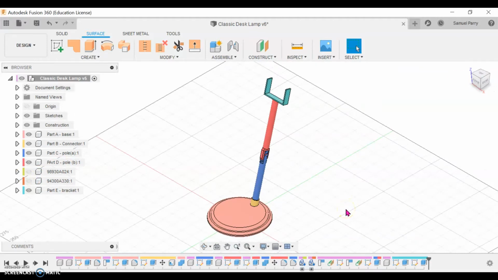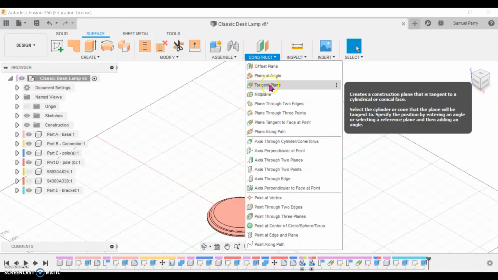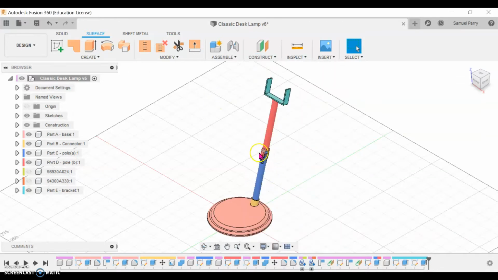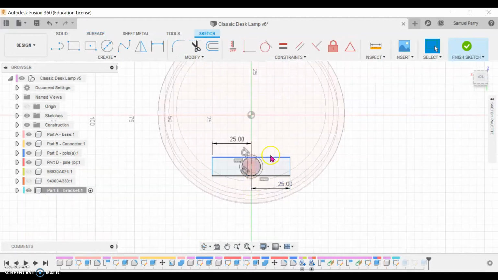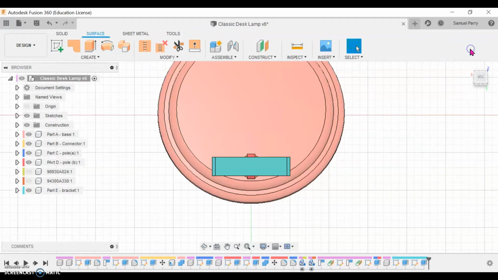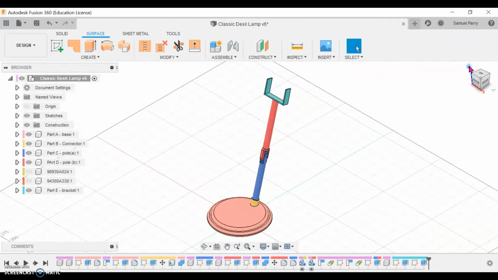Okay. So in this video, we've looked at tangent workplanes to help us cut the hole here through both of those parts. And we also looked at using the tangent sketch tool to help us lock straight lines onto curves. Okay, so these constraint tools are really useful. And just to recap that, I'm going to go finish sketch there. I'm going to go into home view mode and we're going to finish there.